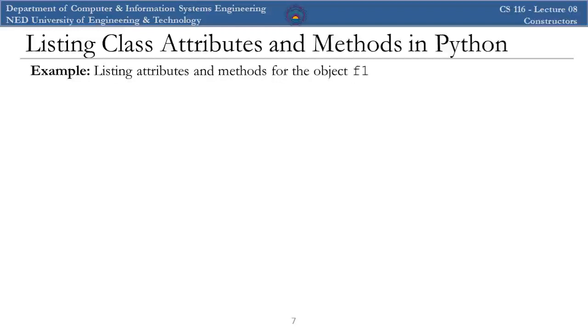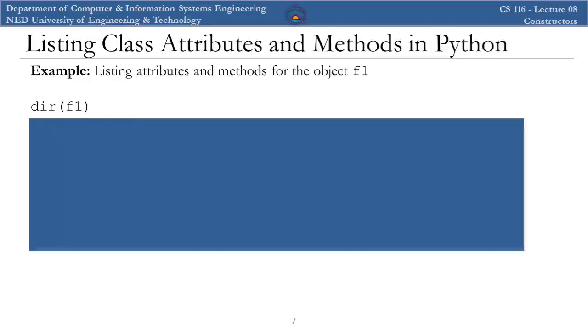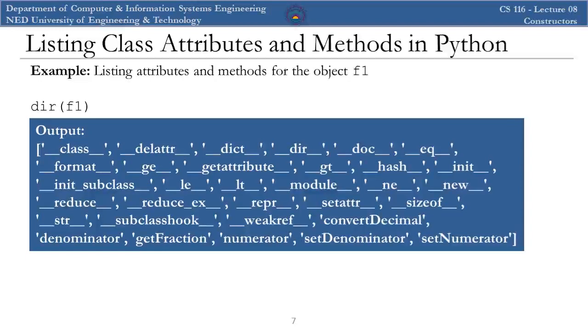Now let's run the same function on the object f1, right? Last time we ran it on the class itself, and now we want to execute it for this specific object f1. Now let's see what difference we get. This is the statement dir and then f1, and this is the output that we get. Now here in this output, first let's find out where our actual methods and variables are. This is the list, the yellow highlighted one.